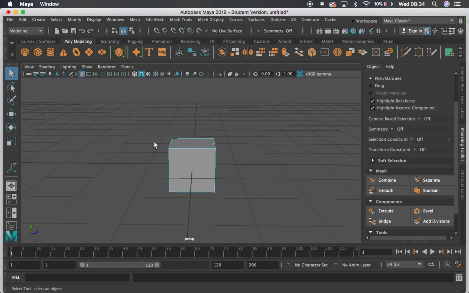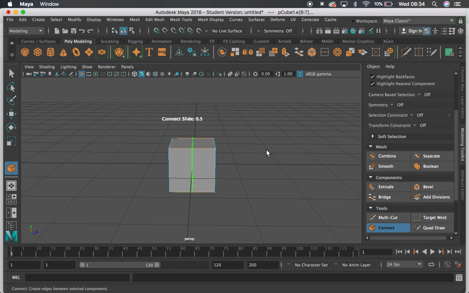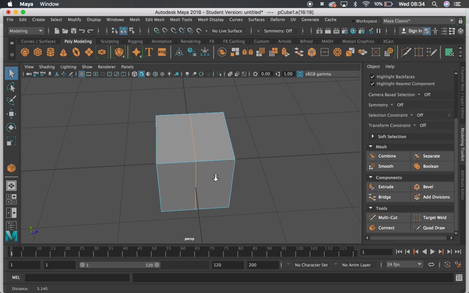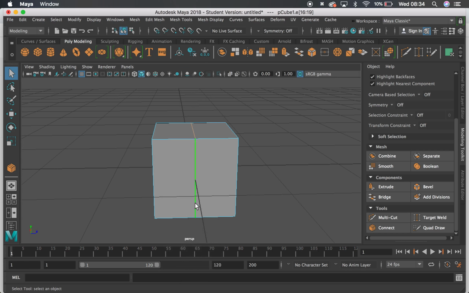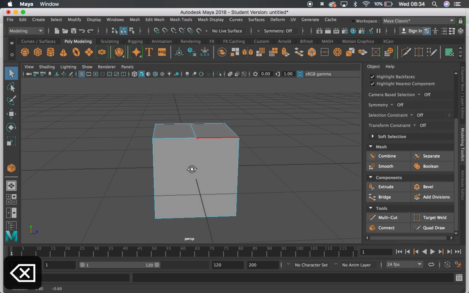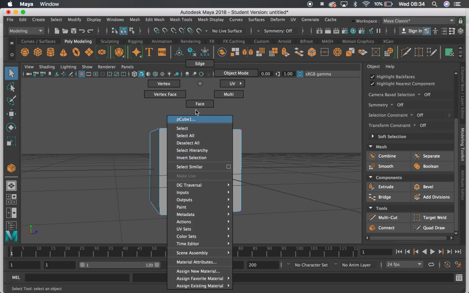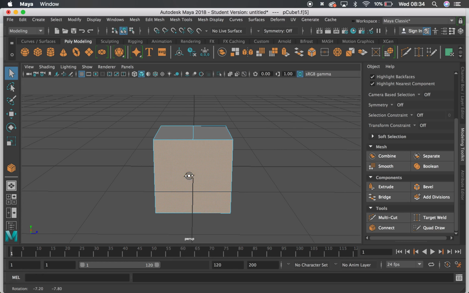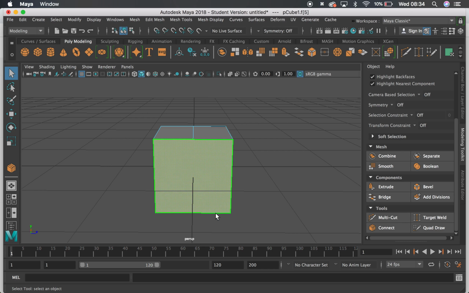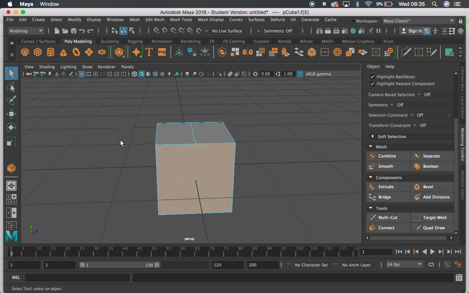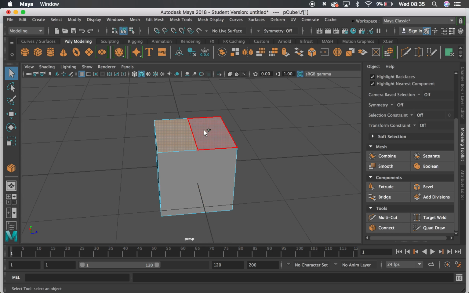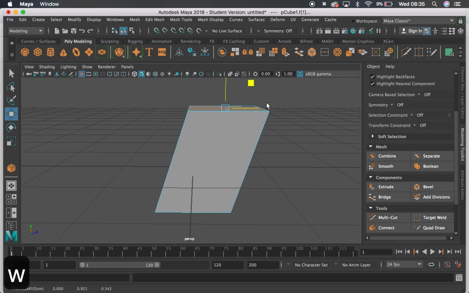Okay, if I select here, and if I run a connect around here, okay, now let's delete all of them except this one here. Okay, so I've just pressed delete there. Now I haven't pressed control delete, so you'll notice that I've left vertices along the place. So now this face here is an Ngon. This means that it has 1, 2, 3, 4, 5, 6 sides. It's got more than 4 sides. That's an Ngon there. N for number, gon for polygon. So multiple number polygon. These are fairly difficult to work with.